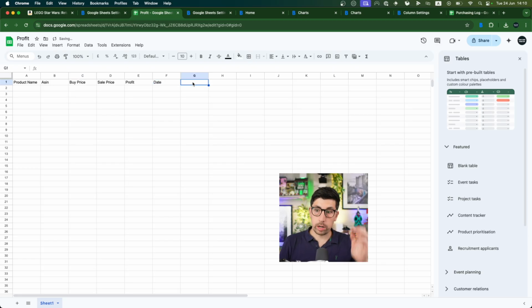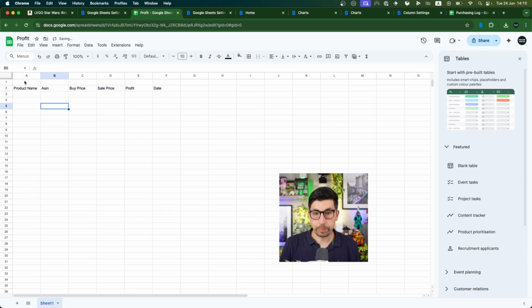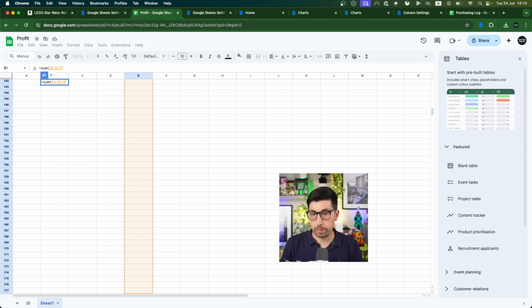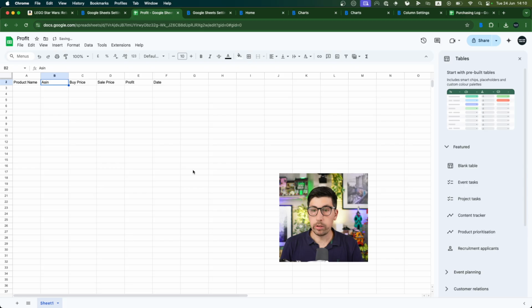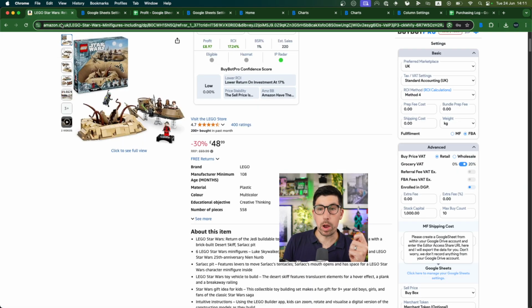So we're also going to include information here. What we're going to do, we're going to have that, and we are going to insert a row above, total profit. Equals, and we're going to put simply the sum of this column. So all I've done is I've just scrolled it all the way down. You're thinking, what the heck is he actually doing at the moment? Well, what I want you to be doing is you are going to be exporting data only when you get a sale.